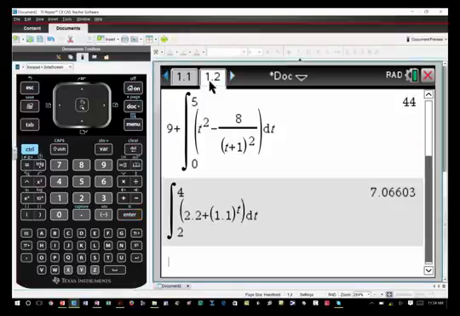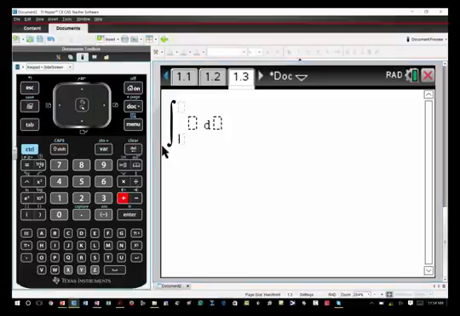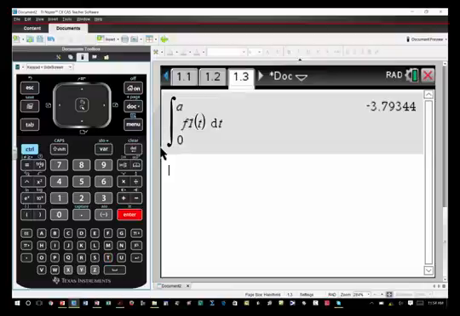And now, if I go over into another calculator window, I can actually do the calculation. We wanted to find out what is that integral from 0 to A, and because I put the velocity into the grapher, I can just refer to that value as f1, and we can go ahead and say integral of f1 of t dt, and we find that the particle moved negative 3.79 during that time.